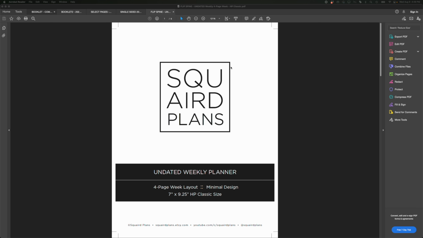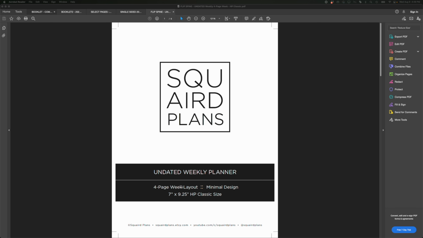So in this tip, I want to show you guys how to make printing spread style layouts a little bit easier. And by spread style, I mean those inserts that are both a left and a right page without necessarily any other pages on the back or the front of the spread. I have a few types of inserts like that in my shop, mainly my undated layouts. And I've pulled out this one here, which is actually the 2-page spread layout, which is my 4-page week layout.